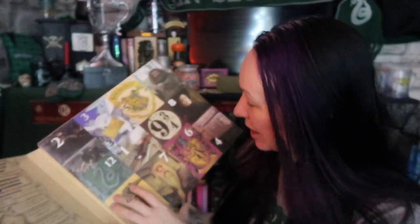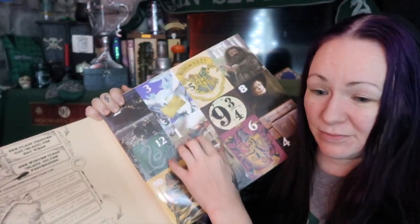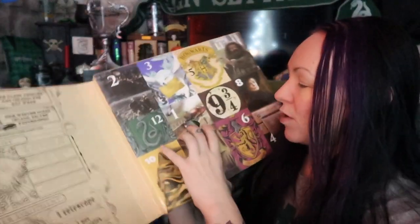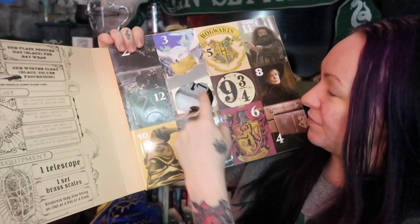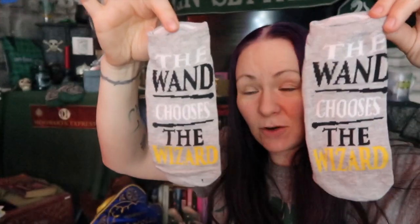This is my big grand and glorious Harry Potter area, in case you were unfamiliar. Okay, so day one. This is an advent calendar, so I should have done this on day one, but I just now remembered. I'm struggling because I can't push in the little perforated thingy that they make look simple. Oh my god! Apparently I'm not as magically equipped as I thought. Okay, so day one — this is the Hogwarts train. These things got all shaken around in here; I don't think they're even where they're supposed to be. So what socks did we get from the Hogwarts train? 'The wand chooses the wizard, Mr. Potter.' These are shorty socks. I don't mind shorty socks — they fit around my ankles. That's all I need. Oh, those are nice.